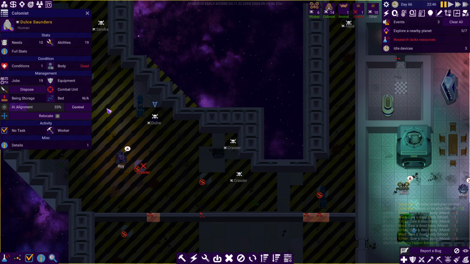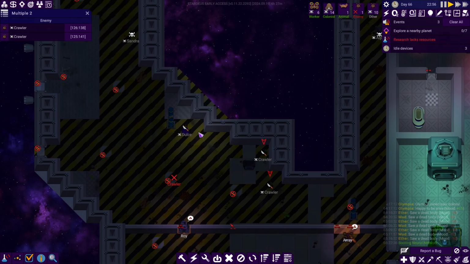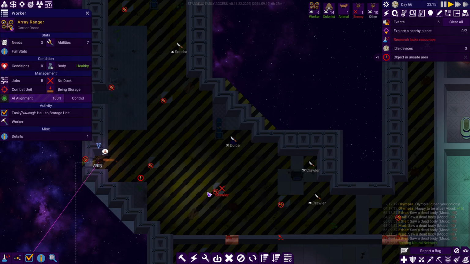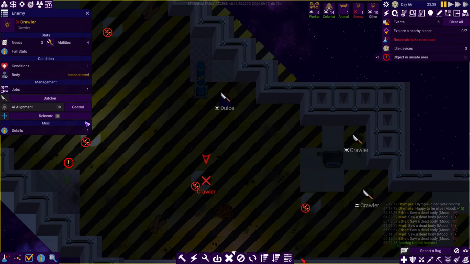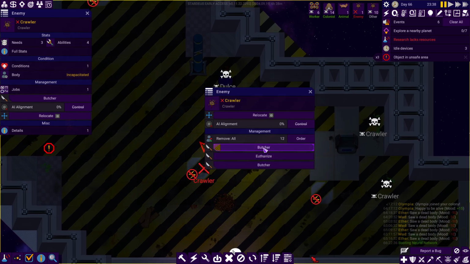I think I know what happened. Let's dispose of this body, of course. Dispose all of these bodies and this body as well, because I have a hunch that these guys are infected. Sorry, I reloaded a little bit. Did some saves. Oh, this crawler didn't die yet. I see. Butcher it.